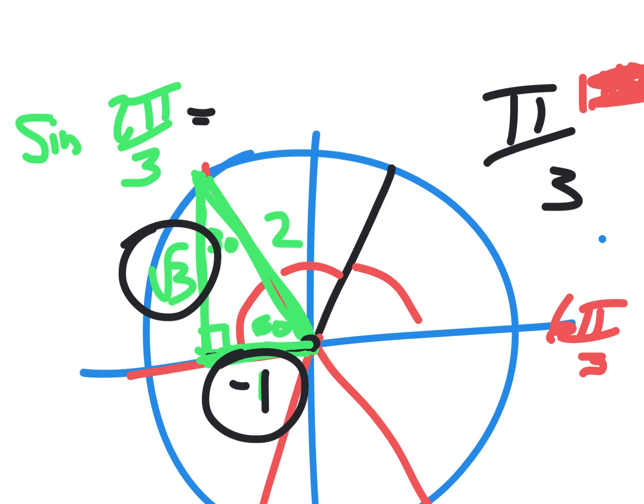Okay, so now back to, I have sine, isn't sine opposite over hypotenuse? Well, what's the angle though? Of the three angles, this one right here, that's the key angle. That's called the central angle. Okay, that one's near the center of the circle. So that 60 is the one we use when we're deciding opposite and hypotenuse. So sine is the opposite over the hypotenuse, which is root 3 over 2. This is the opposite, and this is the hypotenuse. So the sine of 2 pi over 3 is root 3 over 2.